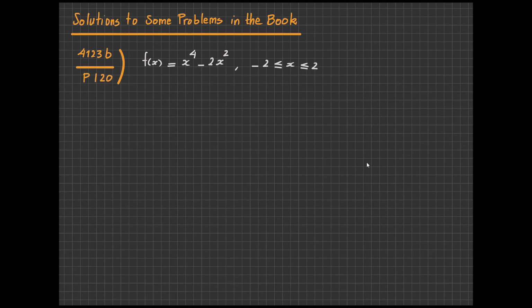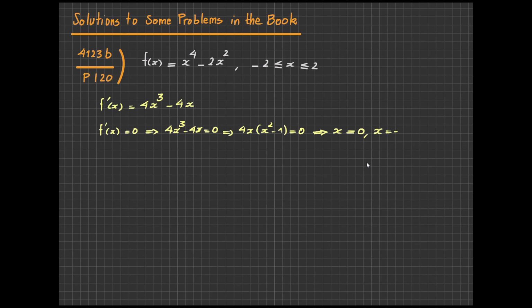Okay, so the first thing that we need to do is to actually differentiate it. So f prime of x is equal to 4x cubed minus 4x. Then I put my derivative equal to 0 and I solve it. So it becomes 4x cubed minus 4x equals 0. And then I factor 4x out and x squared minus 1 is left. I put it equal to 0, then I get 3 roots, yes? One root is 0, one root is negative 1, and one root is positive 1.